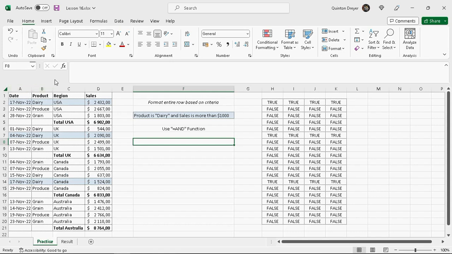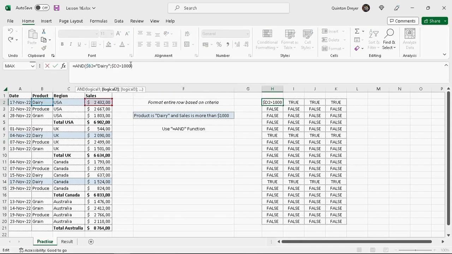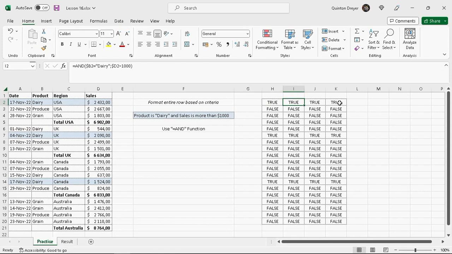You can have multiple criteria here. You will just add the next criteria separated by a semicolon. If we were to do the next logic, we'll just add a semicolon and we apply the next logic and the next one and the next one. But remember, all of those arguments need to be true in order for the formula to yield a value of true, or the function to yield a value of true. If you just want to see if it's one argument or the other argument or another argument, you will use the OR function and not the AND function.